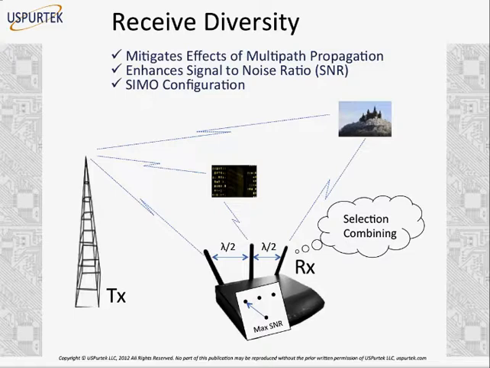One method is selection combining, which uses a switch essentially to select the received signal with the maximum signal to noise ratio. So what I basically do, I look at the three signals. The circuitry inside my receiver actually is designed like that. It looks at three signals, and the one with the maximum, the strongest signal, I select. And when the strongest signal fades, I look at the second signal, which is the strongest available, and I pick up that one. Because all signals have copies of the original data coming from the transmitter.